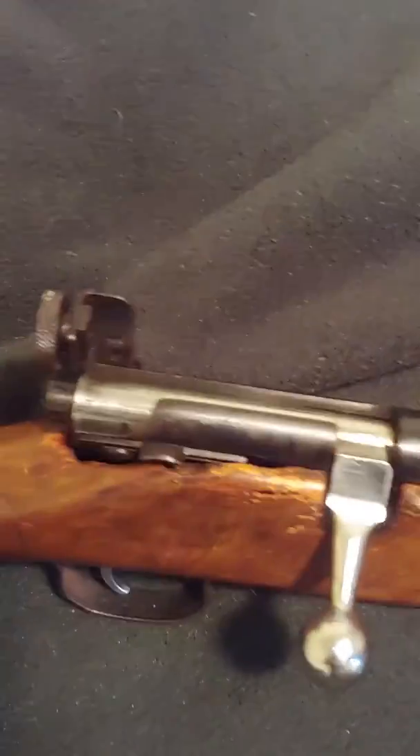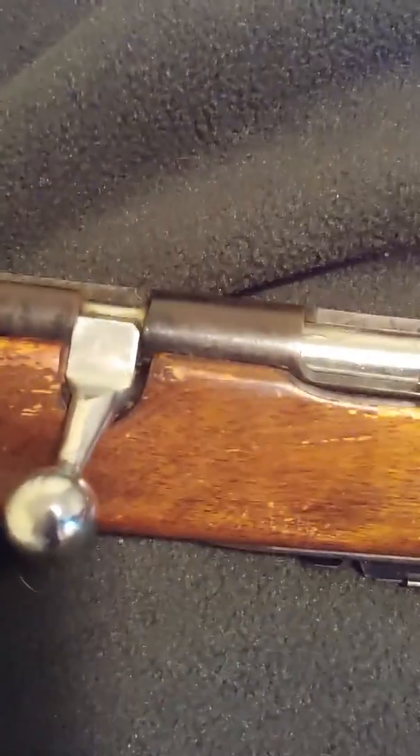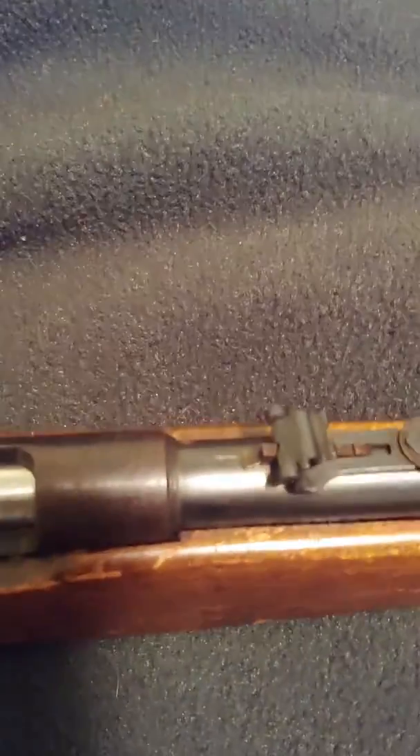This one has got three sights. It's got a peep sight in the back — one of those old-fashioned peep sights — which, when I look down the barrel, seems to be dead on. Got the rear adjustable sight right there. And then the bead sight. I'm wondering if there used to be a hood on that — I don't know for sure. But when you look through it, it lines up perfectly through the peep sight.